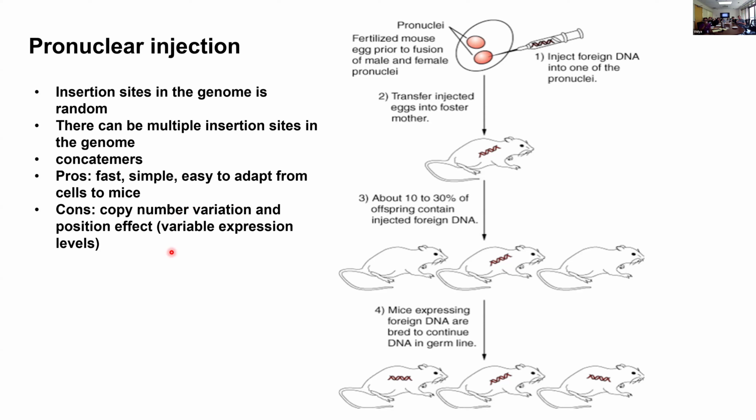But the problem, on the other hand, is this copy number variation. There's also position effect. In our genome, we have hot spots and cold spots, right? And your insertion site can be close to heterochromatin, and so your expression level varies. Position effect variation is what we talk about. Even with the same copy number, depending on where the insertion happens in your genome, the expression level can vary. So together with copy number and insertion sites, with the same injection, all these independent lines can have varying expression levels.